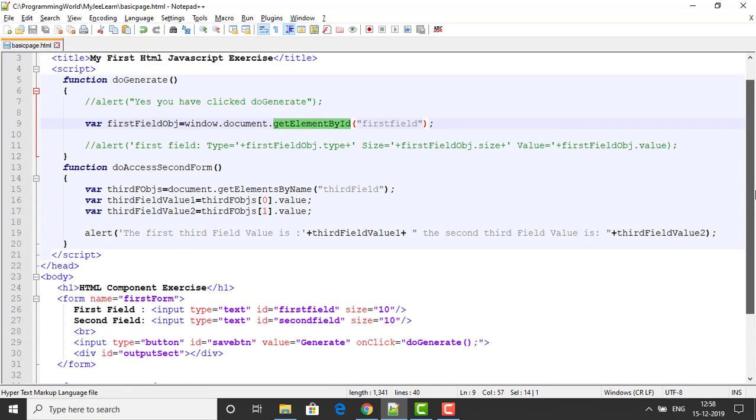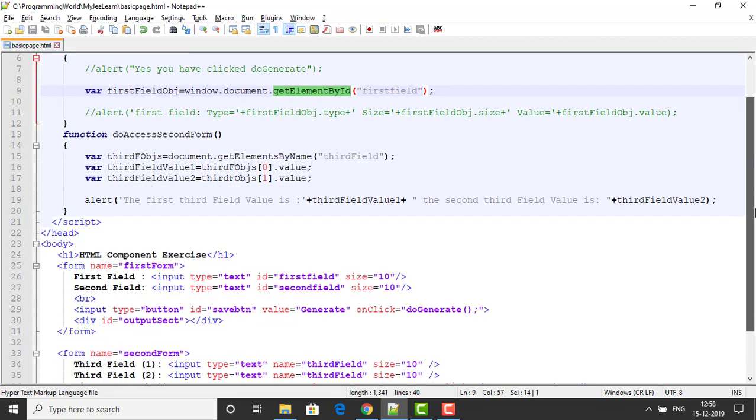So now what I wanted to do in the first form is concatenate the value of the first field and second field, then append one more string, and display it inside one div. How can we do that?